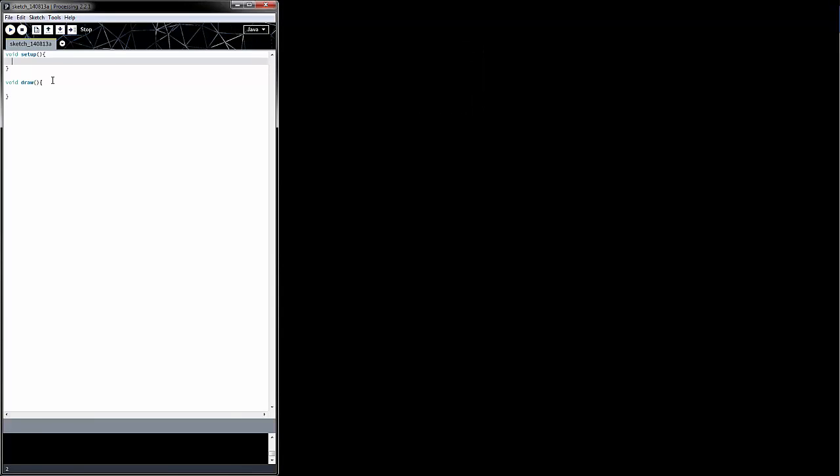Inside the setup function, we can write print, and then we write 1 plus 2 within the brackets. Next, we put a semicolon to denote the end of an action. When we press play now, we see that Processing writes the answer to our math equation in the window below. This window is our debug console. Everything written inside here is not visible in our app. All it does is relay information to the programmer.